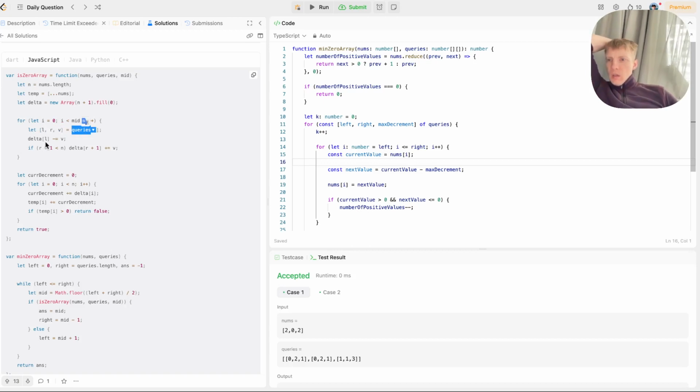Okay, and delta at index l we were decrementing it by value.